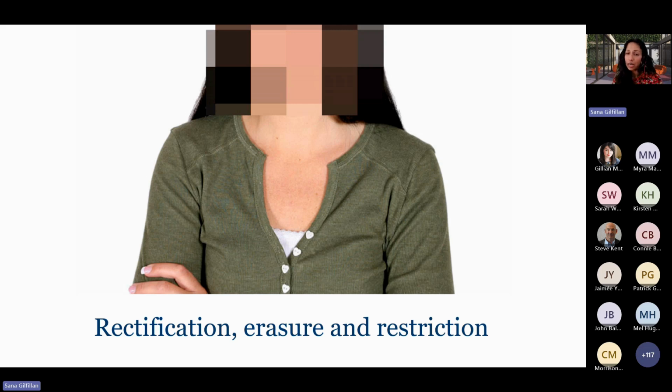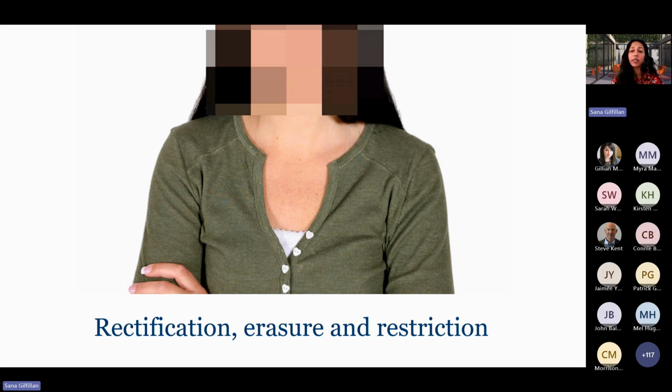Again, this one is not an absolute right. There will be circumstances where the processing has to continue, and so that has to be tempered against the right that the individual has. And then the right to restriction is a bit different. It allows individuals to ask to restrict processing in circumstances where erasure might not be appropriate. So this can often be a time-limited one where they want their data retained for some other purpose, but they're disputing its accuracy. So they just restrict you from transferring it to somebody else, for example.